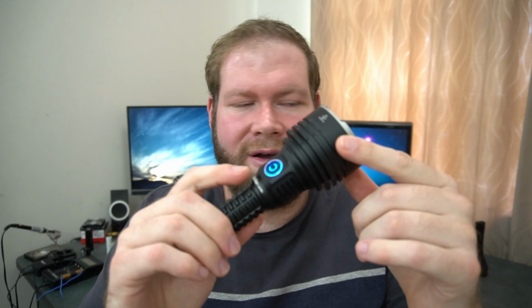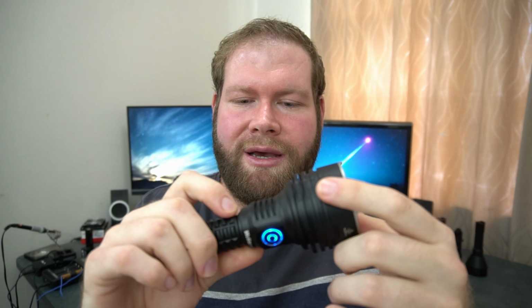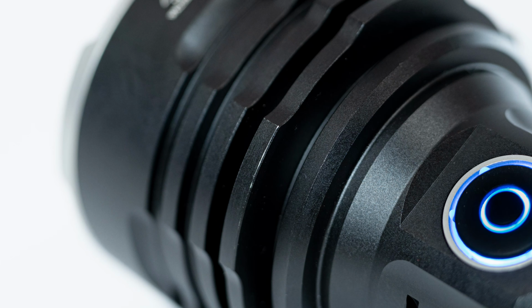So that's that. The anodizing on this is pretty thin, it scratches easily. I had it in a bag with the Convoy L21B. And I walked like 3 to 4 meters with it in a bag, and I pulled this out and the anodizing was taken off the fin right there. I'll try and get it on a photo. It's not major, it's just a little bit, but it just shows you that the finish is quite thin on this.